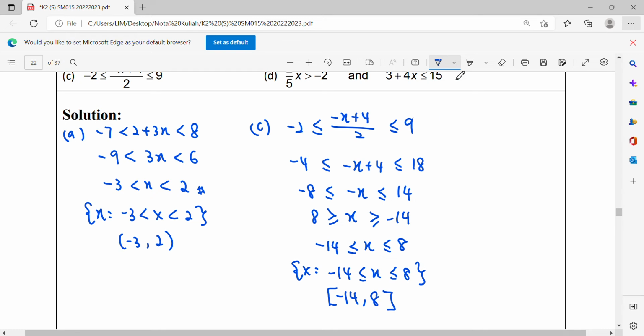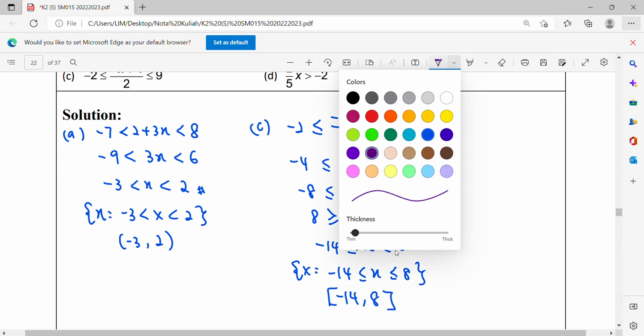So it means when we get an answer where 8 is bigger than negative 14, the arrangement is not in order. They have to rearrange it, start with negative 14. The sharp side of the sign points at the smaller value, the wide side stays at x. The sharp side points to x, the wide side is at 8. So nothing is changed, just rearrange it in order. Let the smaller value be at the left-hand side, and the bigger value go back to the right-hand side.